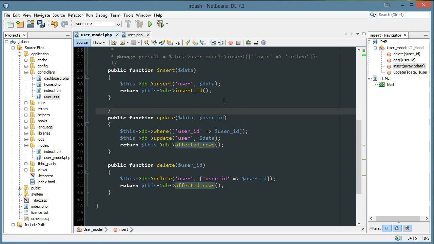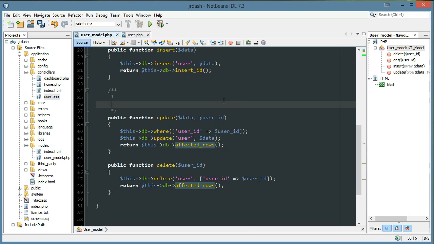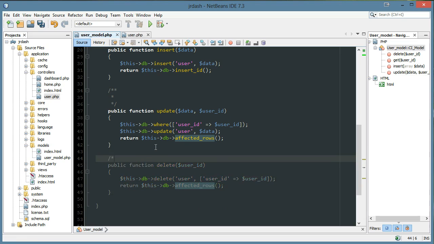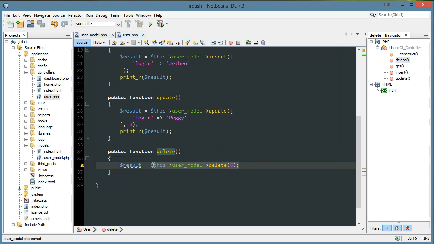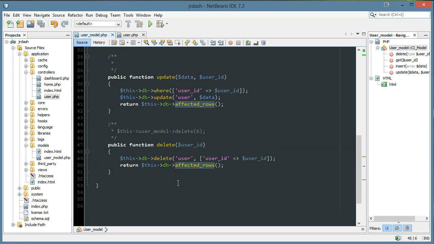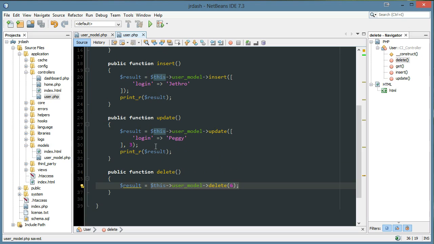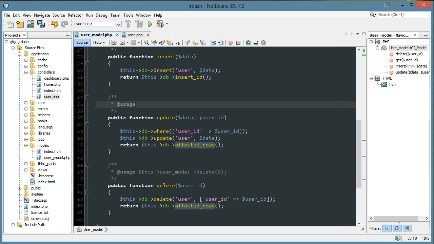Okay, so I'm just going to quickly make a comment here. Oops, it auto inserted all this stuff. I'm not going to worry about this all too much right now because we'll refactor stuff later. I just want to grab the usage for it. So this is how we delete, and I'll just paste it in here. The reason I like to do this is because later I'll think about it, and sometimes there's a better way to do it. Actually, almost every time there is. And the update and usage.